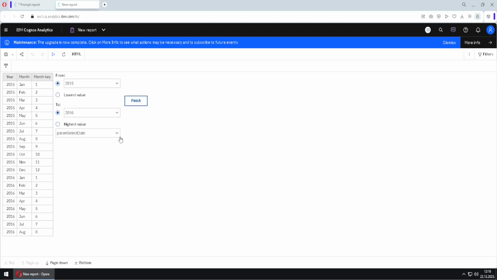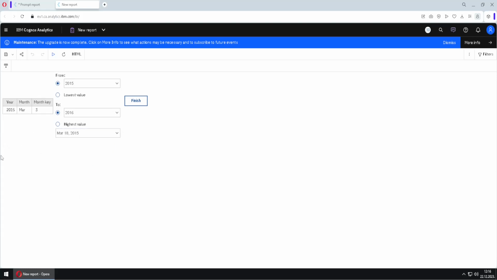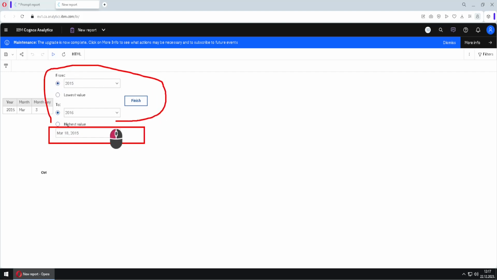And only now I can use the second prompt, where I can select between the values for only 2015 and 2016. And this second prompt is Autosubmit. So in this case, for this second prompt, I don't need a special Finish button. I can just click here, and this list will be immediately filtered, because this second prompt is Autosubmit, and this first prompt isn't, so it has to use this Finish button.